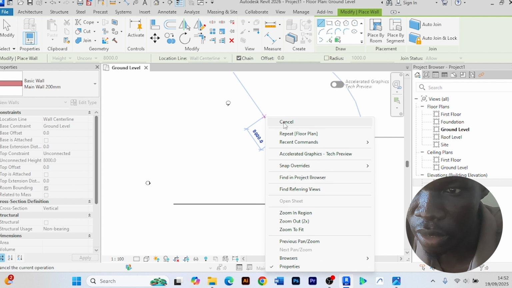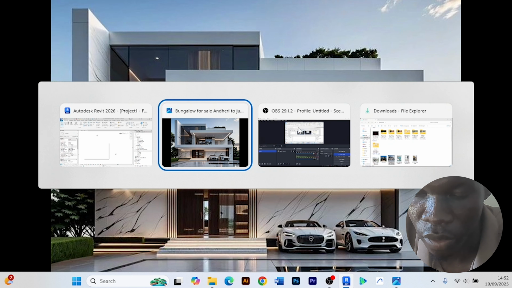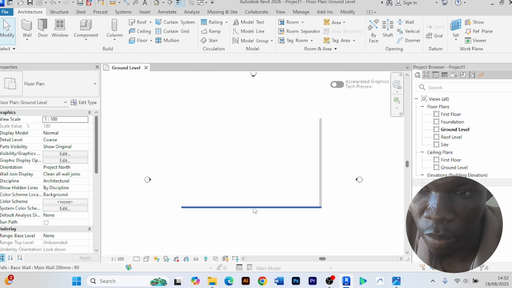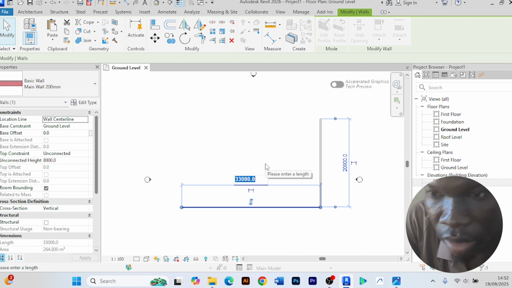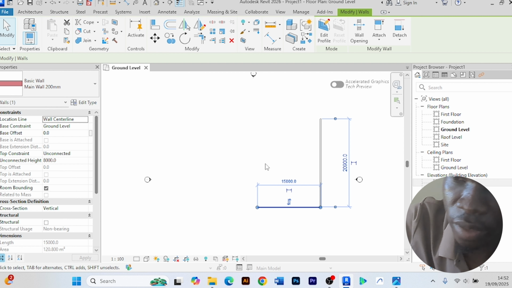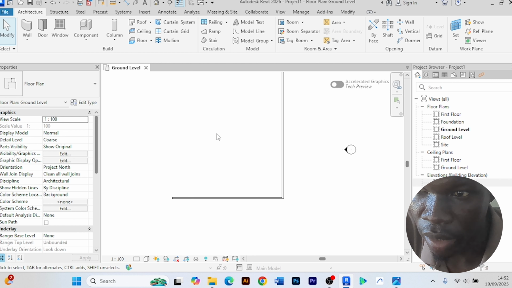Don't forget to escape once you are done drawing what you want to draw. Then let me see. I think this surface is just flat. There's nothing extruding anywhere. So it is just flat. Now we're going to just do some measurements here. This, we can say this will be around, let's say 15, I don't know, 15 millimeters. But I think that can also depend on how we're going to achieve the rooms, different rooms.